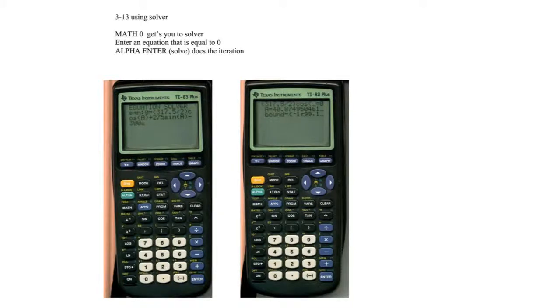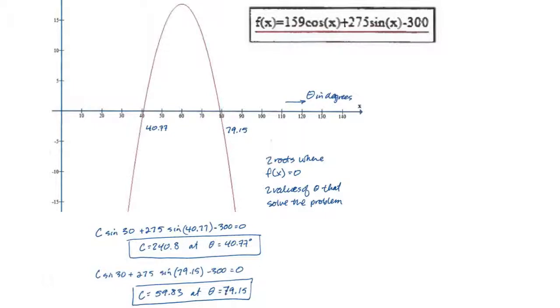Alright, let's look at the graph. This is using a graphing program that I downloaded on my computer, and it's called FromGraph.com. It's really easy to use and very powerful again. But here, with the graphing technique, you can see clearly where the two roots are, and those are the two answers to our equation. So what you do is you set up the y function as a function of x, and on the x-axis I put theta in degrees. And so here again it shows you where the intercepts are, and those are the two solutions to the problem.